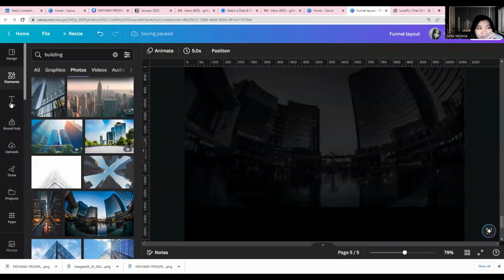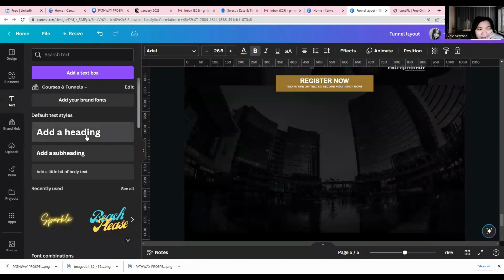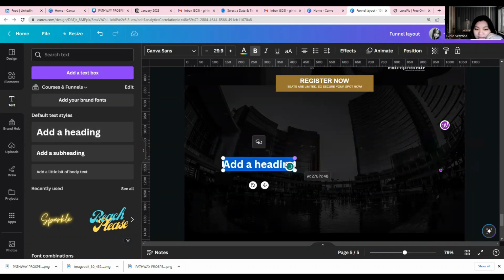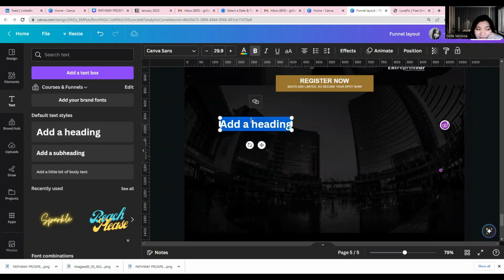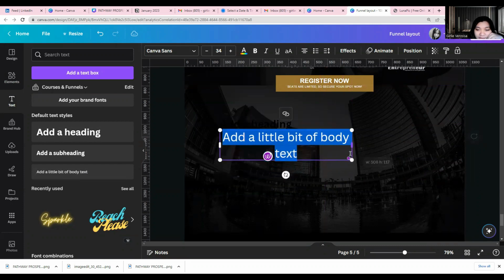So let's say I will add a text here. This is how I drag things, guys. Okay, this is the headline. And then this is the sub headline.